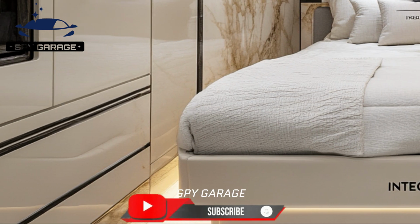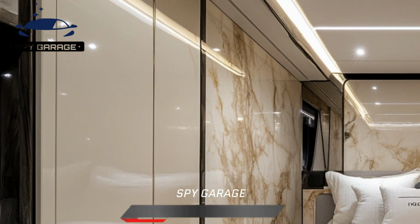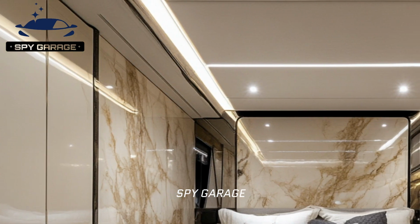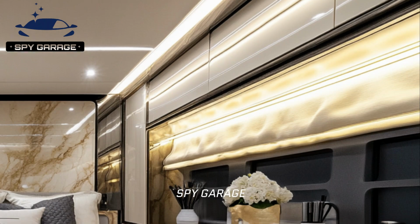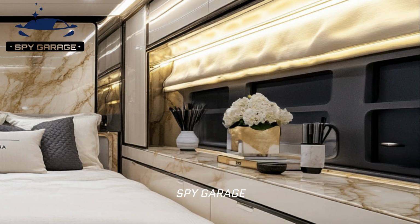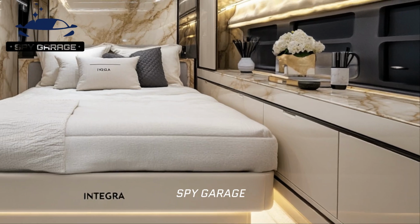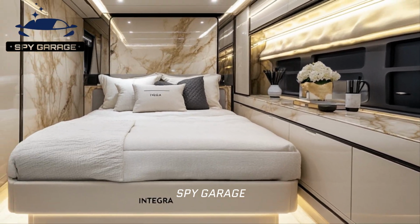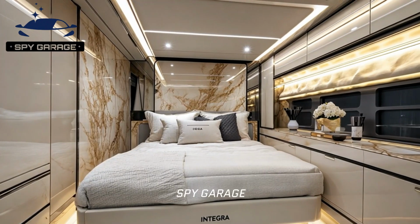It is anticipated that the 2026 Integra Elegant Motorhome will lead the RV industry in technological integration. This will probably include a complete smart home system that enables voice commands or integrated touchscreens to operate lighting, climate, entertainment, and security systems in an easy manner. Travel planning and communication will be smooth thanks to sophisticated navigation and networking technology.